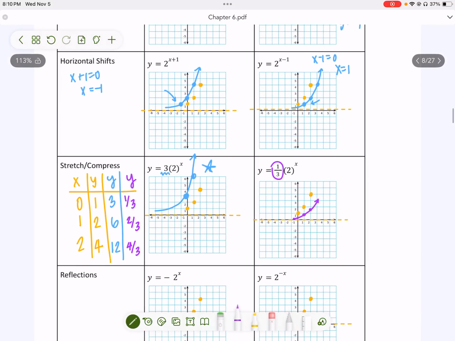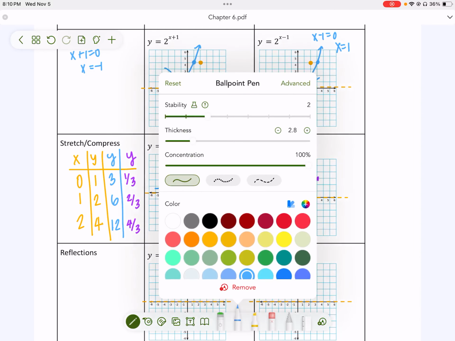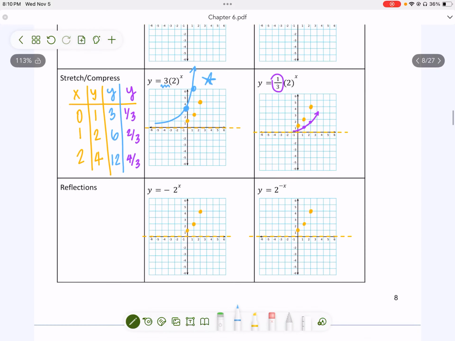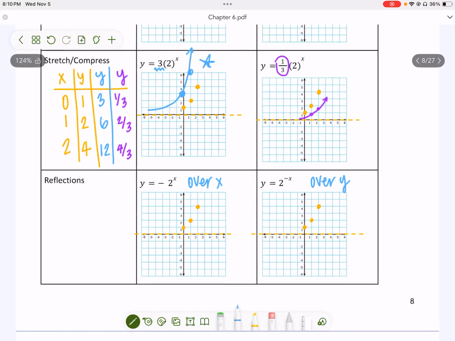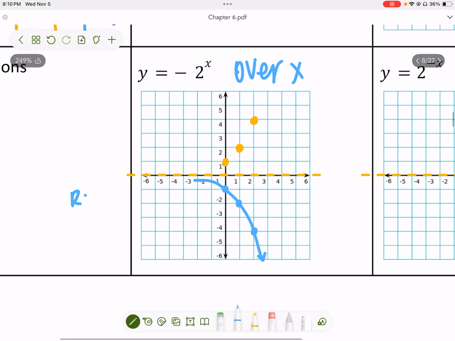Okay. I like to do that little table so you can kind of see where those numbers are coming from. Onward. Now we have reflections over the x-axis and over the y-axis. So here, everything on the y becomes negative. Asymptote does not change, but the range becomes -infinity to 0. That is worth noting.